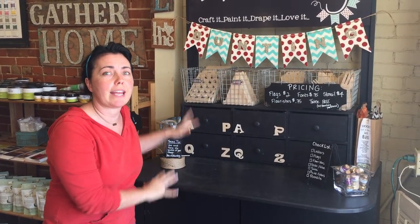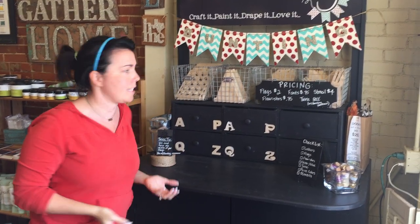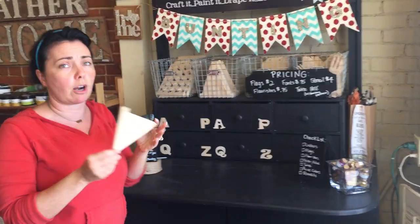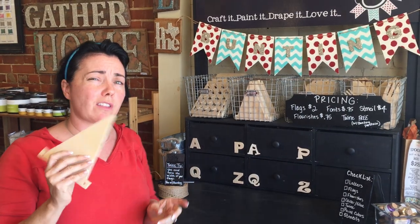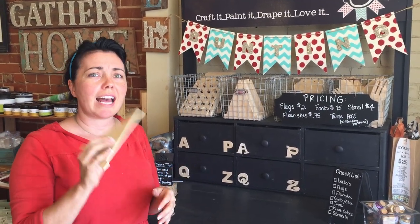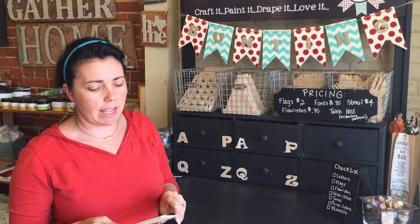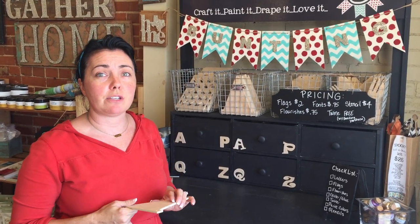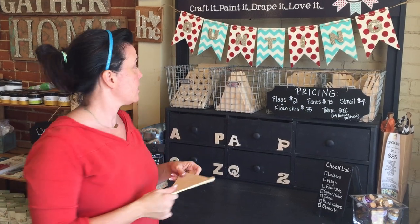You can build it here without paying the custom price of having me build it for you or somebody else on Etsy. All of our products, first and foremost, are wooden Baltic Birch — it's a quarter of an inch — so they're wooden, and they accept stains, paints, stencils, and they last. They don't curl, they don't bend, they don't warp, and if you seal them correctly, they're great for outside and even to use as your name on your door or maybe an address.